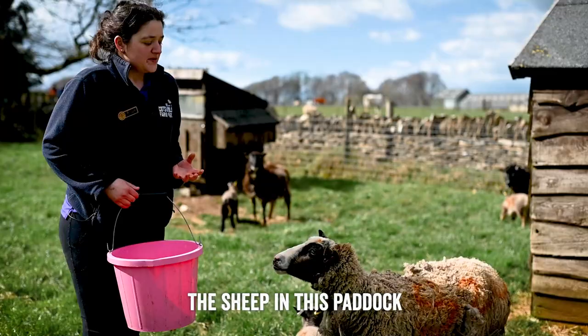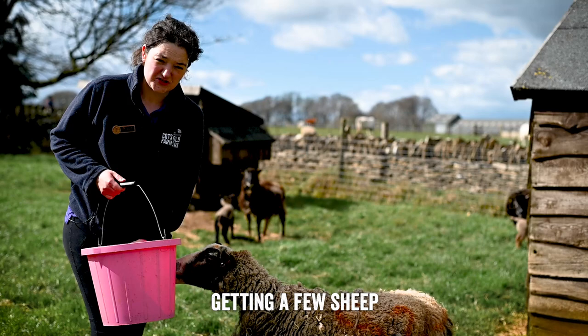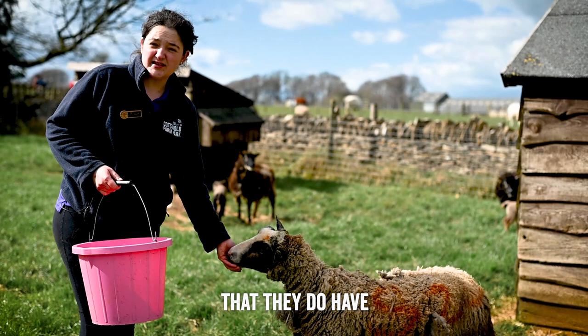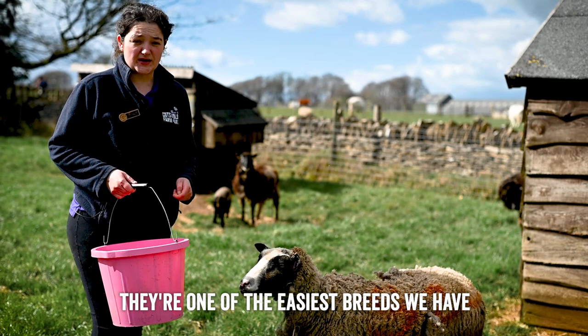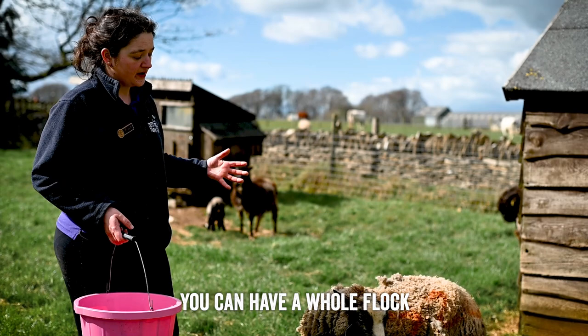The sheep in this paddock are the complete opposite to the Castle McMorritts we just saw. When people visit the farm park and they've got a paddock behind their house and are thinking of getting a few sheep, I nearly always say the Shetlands. They're so easy to keep and always really, really friendly. They've got lovely docile little characters — they do have a few mischievous moments here on the farm, but on the whole they're one of the easiest breeds we have, and real little characters. They are small with fairly small lambs and come in up to 30 different colours, and they're always jumping up for animal snacks at the fence.